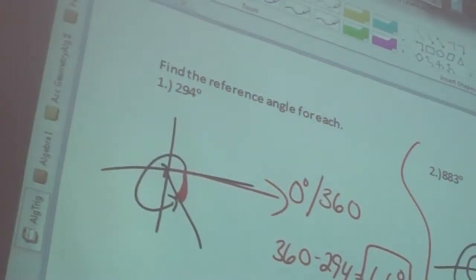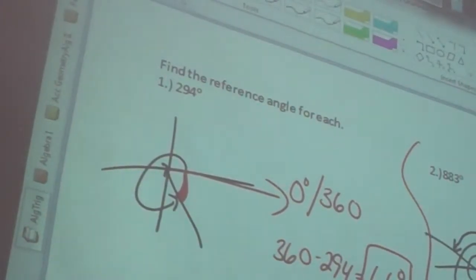So then what I'm going to do is go an extra 163. That's going to bring you to what? Quadrant 2. Where do I need to go now? Negative x-axis. To 180 right here, right? So I will do 180 minus 163, and you get 17 degrees. All right, questions?